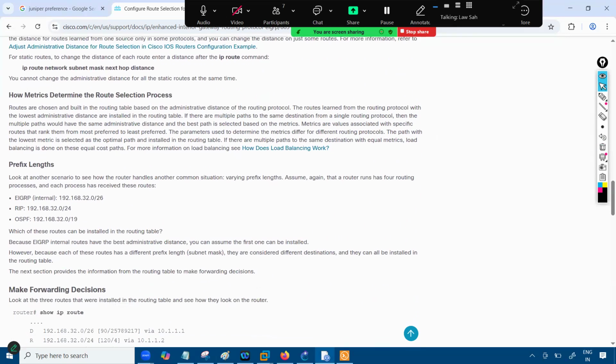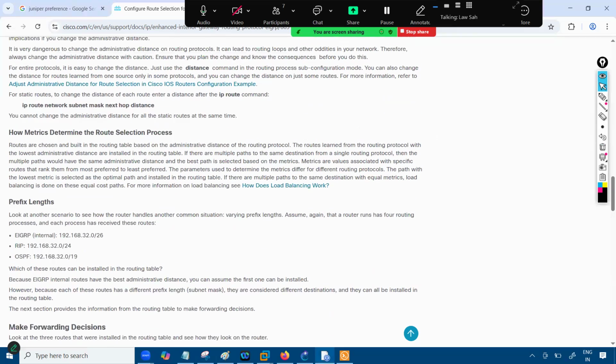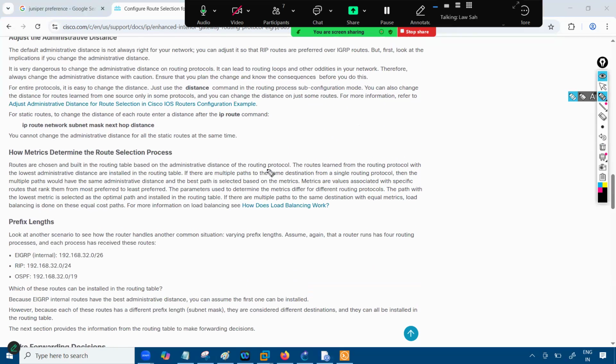Now there is one scenario. Let's say for example, can anyone tell me the answer to this one? We have one EIGRP route, which is an internal route, so the AD will be 90. This is the RIP route, the AD will be 120, and this is the OSPF route, the AD will be 110. Can anyone tell me which route will be installed in the routing table?